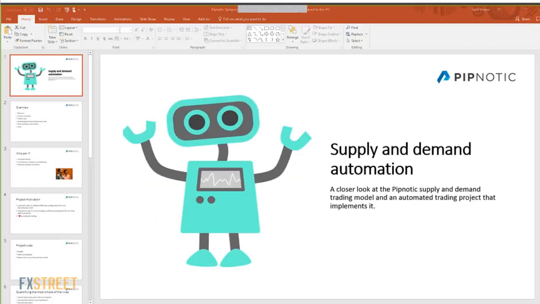Since I kind of got into currency trading. And so we're going to have a closer look at automating a supply and demand strategy. And we'll get into a little of the details of how this is done. And then we're going to have a look at a prototype that I've written that's been running for about 2 weeks or so. And we'll look at the results and some of the trades.